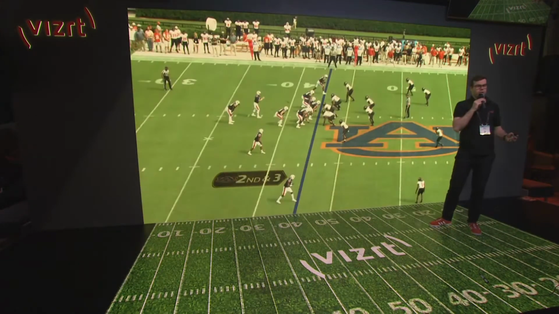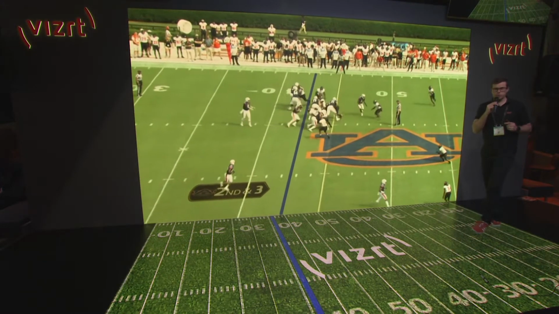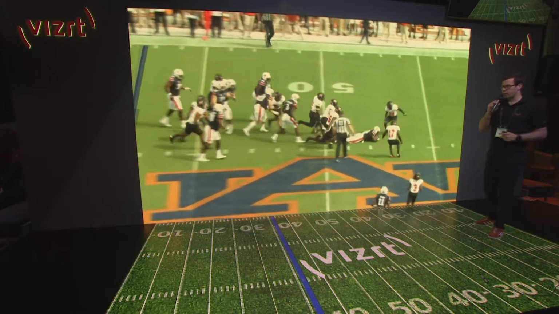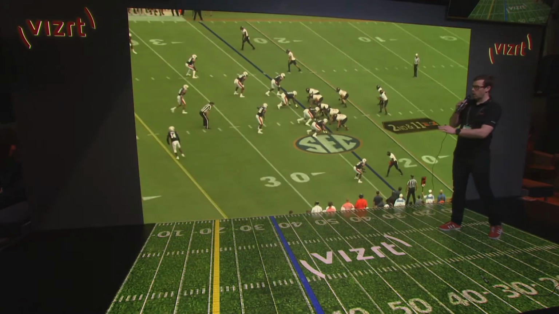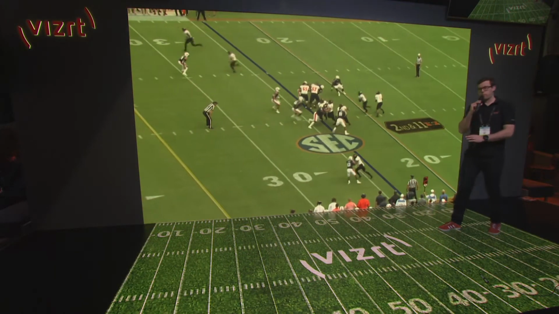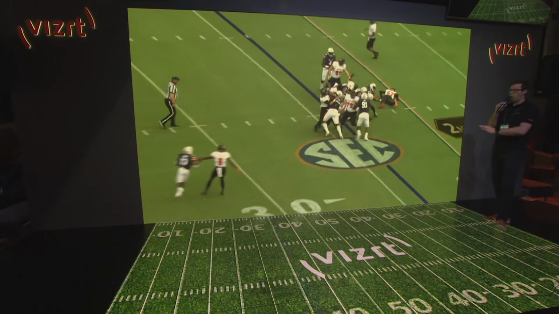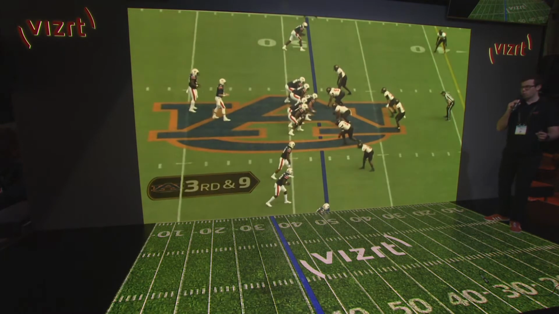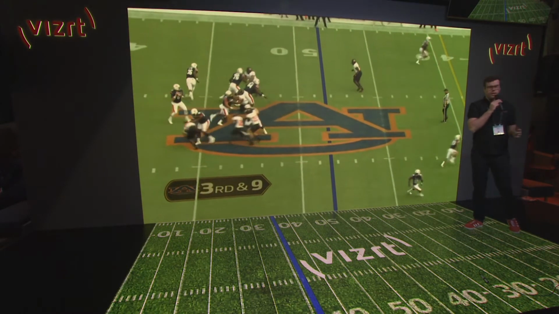And what better representation of tied to field data-driven graphics is there than the down and distance lines in NFL football? So you can see we've got the lines on the field of play and the actual information for down and distance all being filled in by the score plug or the score clocks that are already in your stadium.